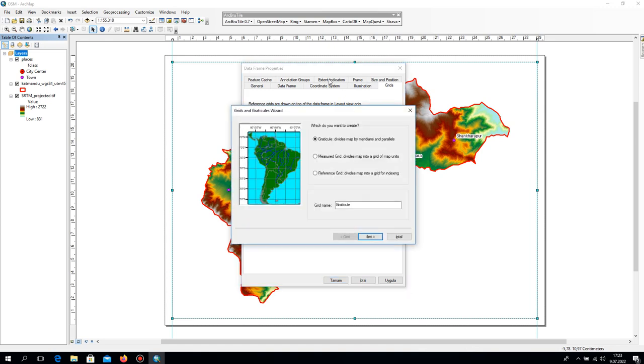A new grid. The grid is generated by taking the coordinate system unit. So we have already used the projected coordinate system UTM WGS 1984 45N. Okay, so I'm clicking Measured Grid.